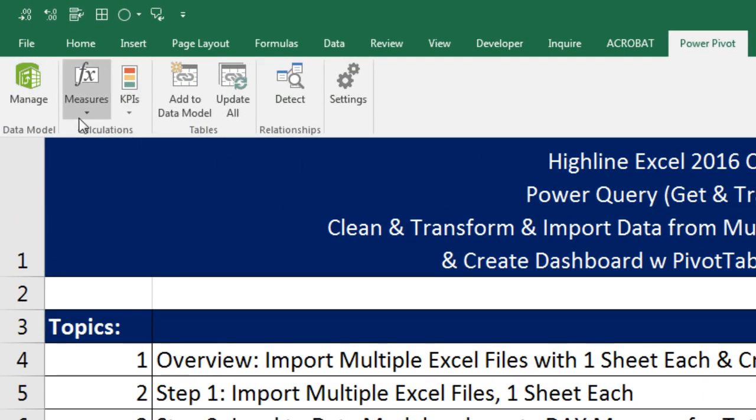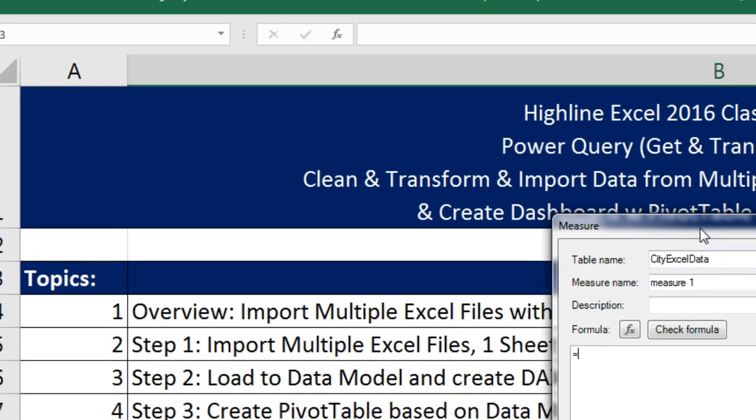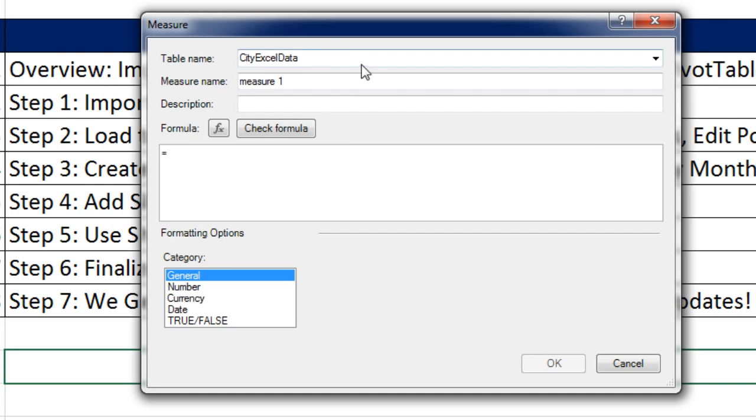We are going to create a measure to add. So I'm going to say Measures, New Measure. This is the DAX formula language. Of course, as we've seen a couple times in the class, the advantage is we build the formula here, add our number formatting, and it will appear in the field list, and we can drag and drop. Now, the table name up here is the table that the DAX measure will appear in. The name of the new DAX measure is going to be Total Sales.